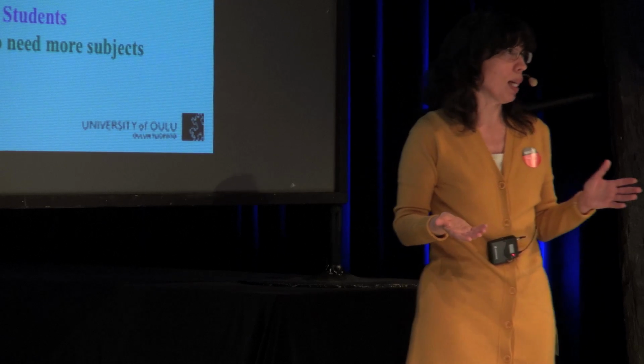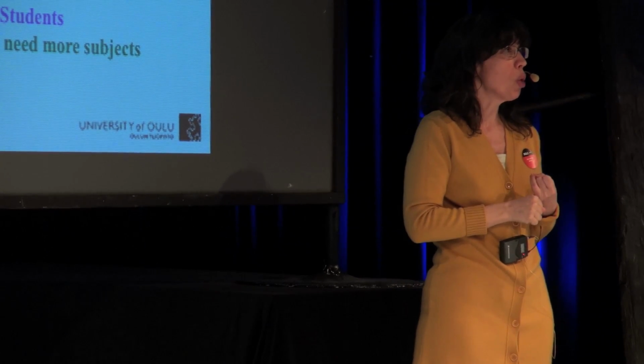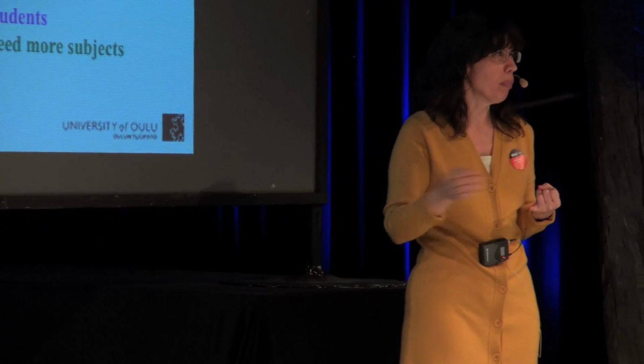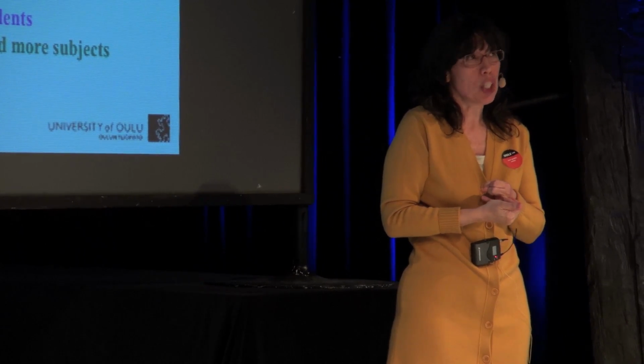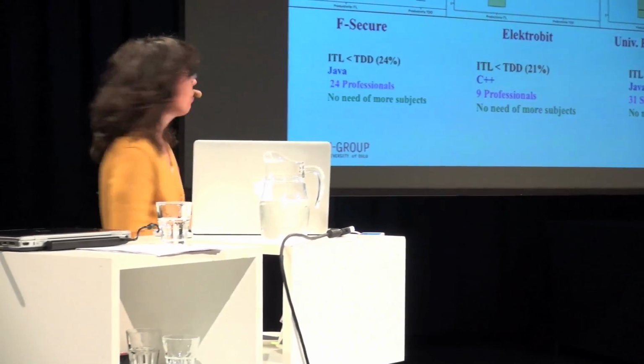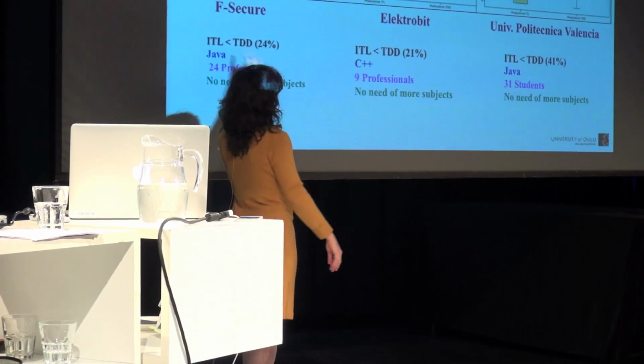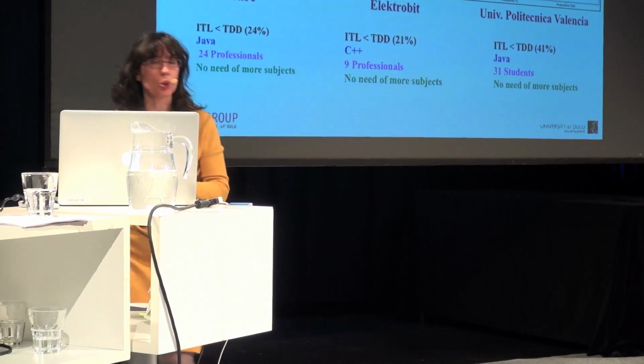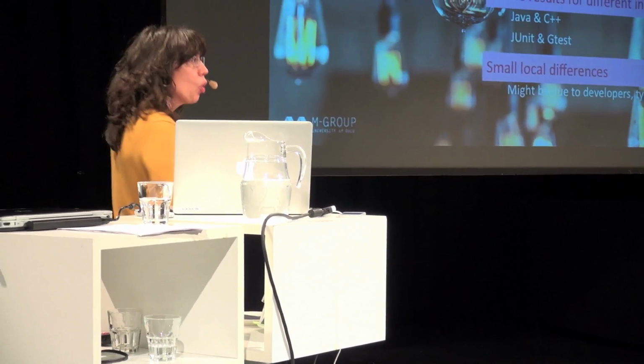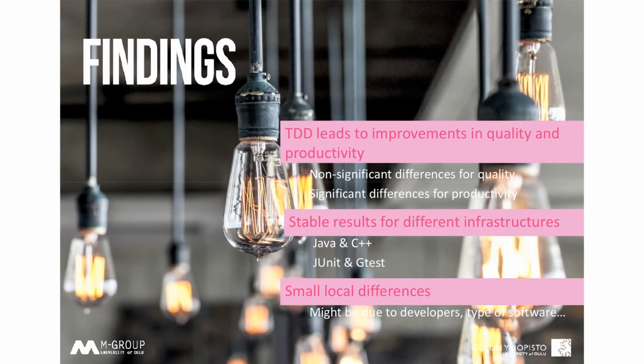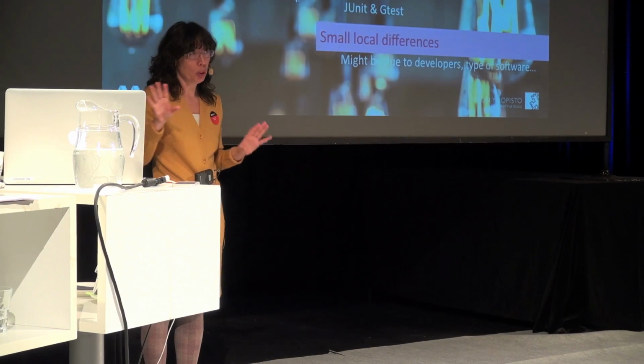We have some hypotheses on that. For instance, they are used to following strictly the guidelines of a professor. This was an exam and the grade depended on their performance, and some other reasons. But basically, in quality and in productivity, in the case of productivity, the 3 replications got significant results. So we can conclude that TDD leads to improvement in quality and productivity, although in the case of quality it is not producing significant differences for professionals for the time being.